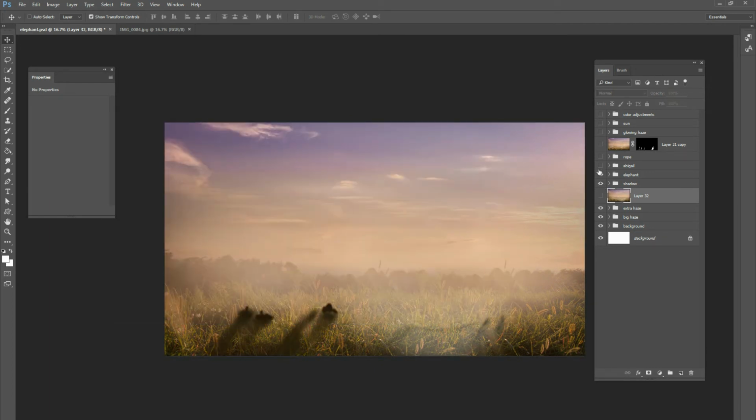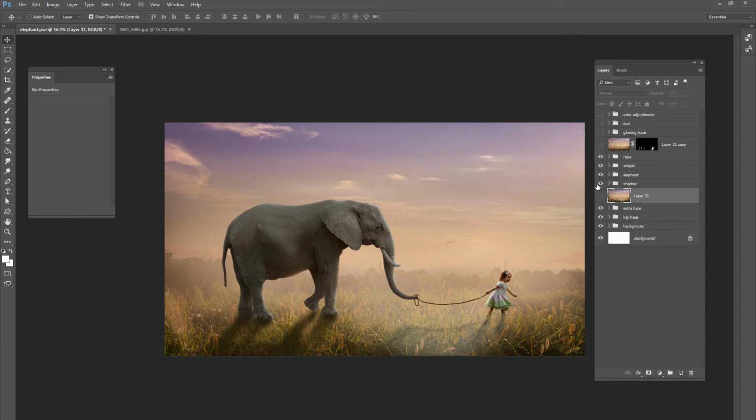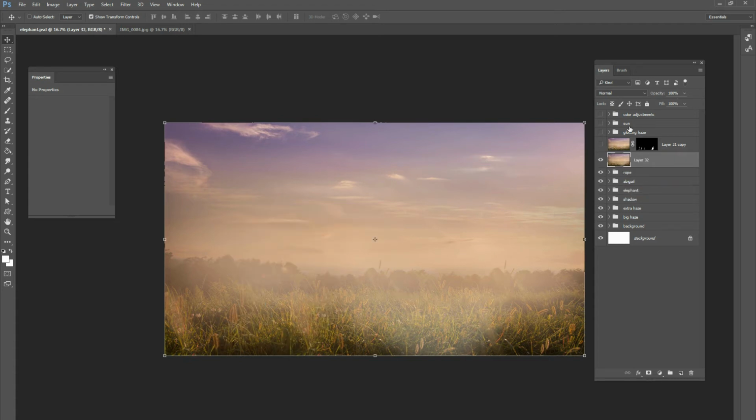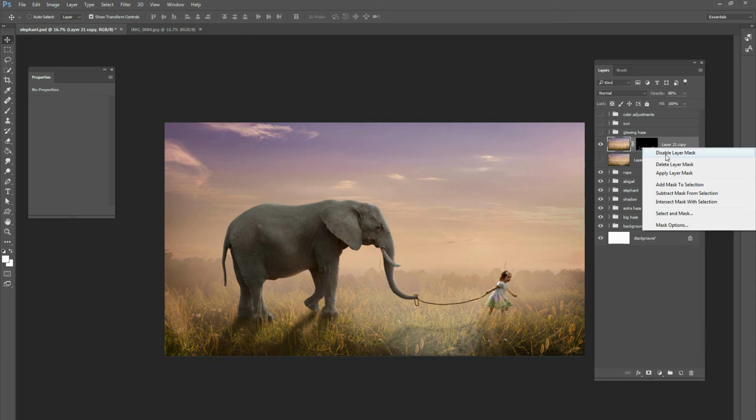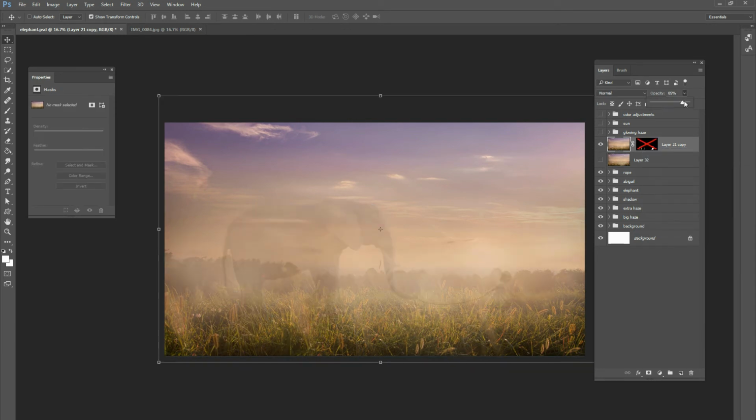Now, I couldn't do that with all of them in here because if I did a stamp, it would include them. So what I did was I brought that new stamp layer that I created and I put it above them. So see, now they're invisible because they're being hidden by that new stamp layer. And then I wanted to bring out the grass in them.